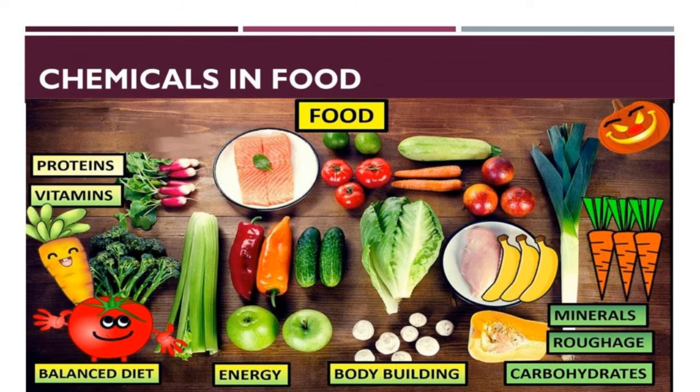Chemicals and food. The food we eat in our day to day life contains natural or synthetic chemicals. They serve different functions in the human body. Nutrients. They are the most essential chemicals present in food. They are required for the growth, physiological, and metabolic activities of the body. They are natural or synthetic, for example carbohydrates, proteins, vitamins, and minerals.